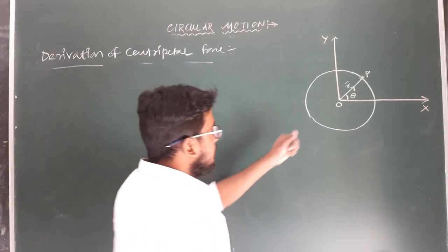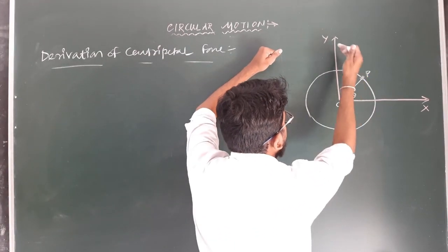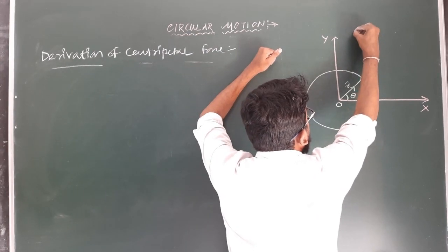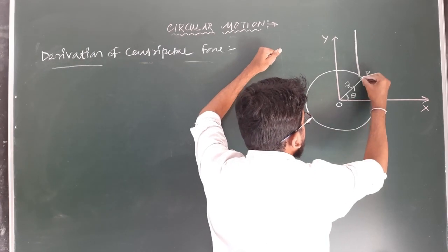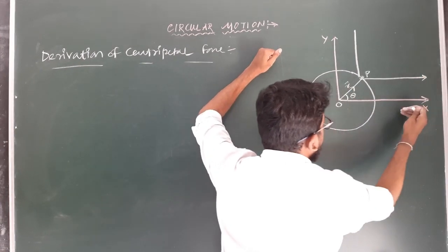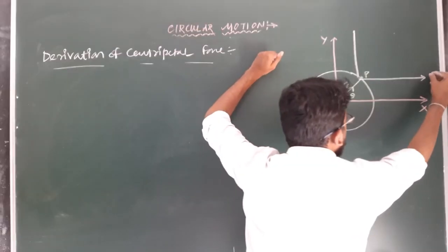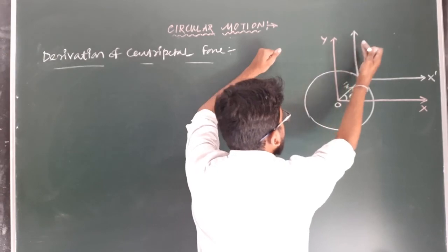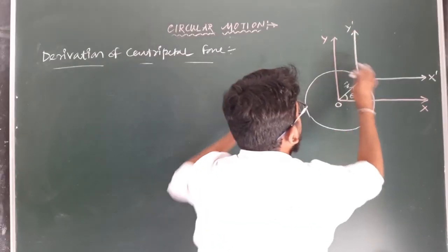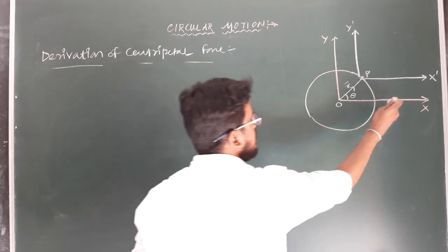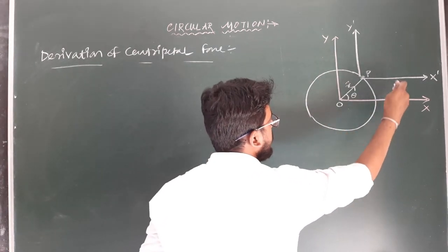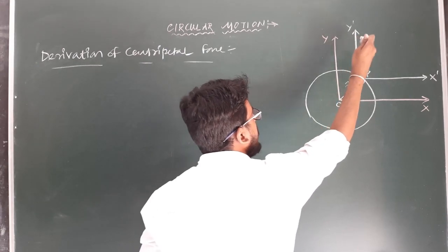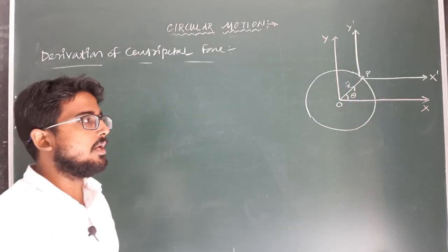So if I am displacing the x axis and y axis parallelly to this point P like this, so this is the x axis, so this axis is also an x axis, so let it be named x dash, and as this is the y axis, parallelly transferring the axis to here, it will be named y dash, but both are parallel to the x axis and y axis. As this axis is parallel to the x axis, we can take this axis as the x axis, and as this y dash axis is parallel to the y axis, we can also take this axis as the y axis, clear.